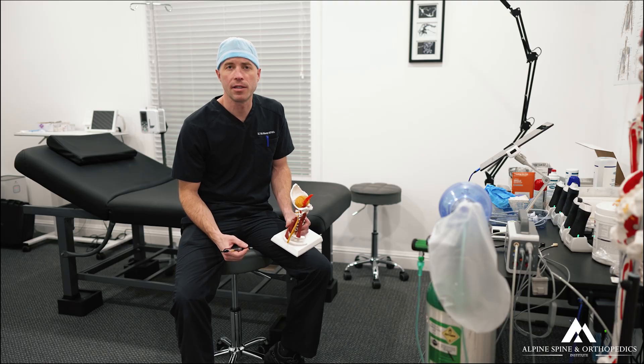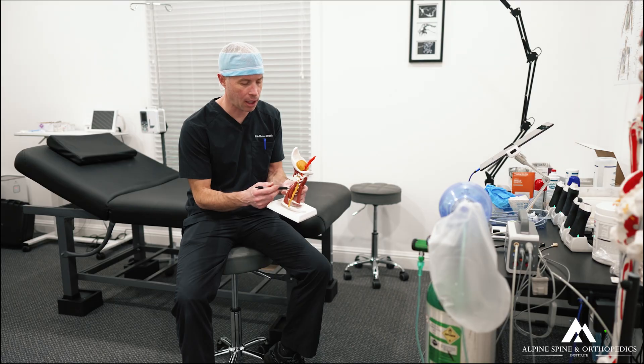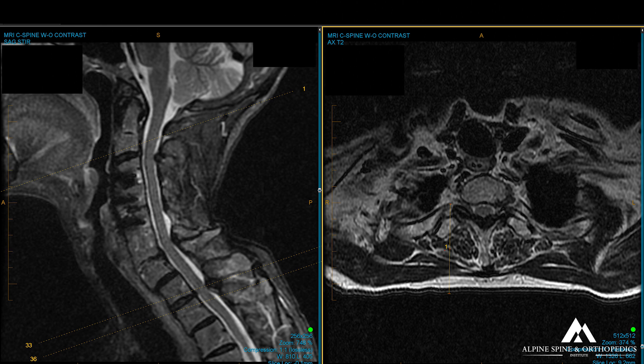In these kinds of cases it's important to get an MRI. In her case the MRI showed a very interesting feature — primarily a multi-level spondylolisthesis where the upper thoracic vertebrae had slipped off the vertebral column, essentially causing neuroforaminal stenosis or tightening around the T1 nerve root. That T1 nerve root is what comes into the brachial plexus and eventually contributes primarily to the ulnar distribution but also a little to the median nerve. That's why a T1 radiculopathy presents somewhat differently than just an isolated ulnar nerve compression.